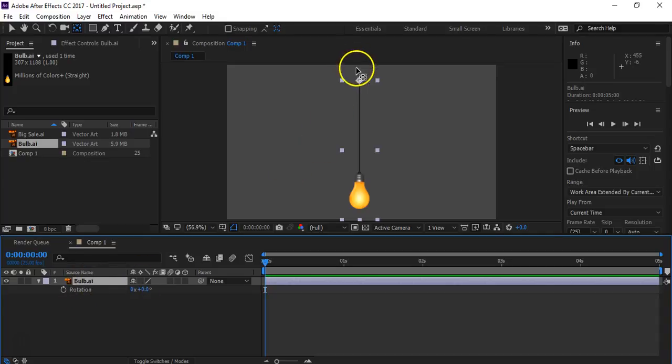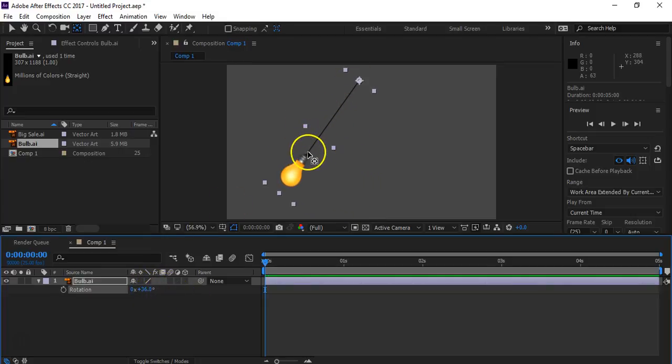So I have this bulb here with the wire, alright? This is not a wire actually. You can say it's a rod, okay? Because if this is a wire, it will not go like this. It will make some curves here, like a rope moving. The more weight there is, it will stretch, something like that effect will come. But right now we are looking at the oscillation movement with this rod.